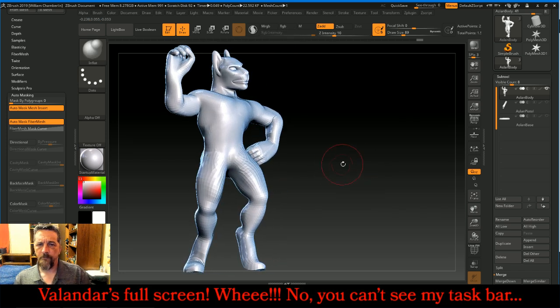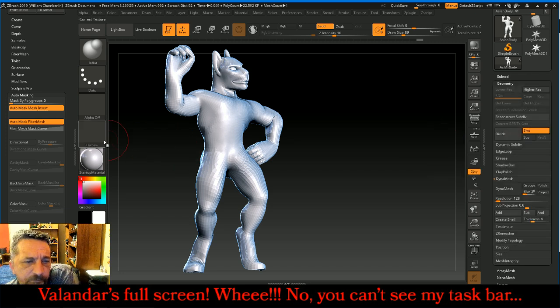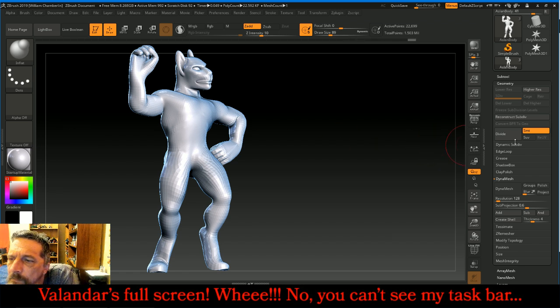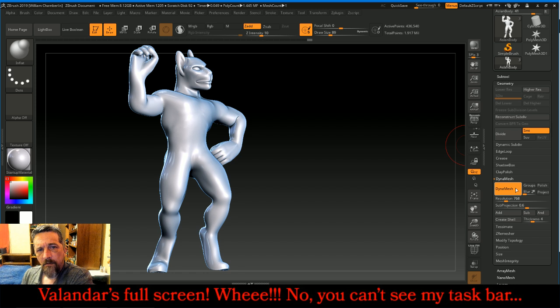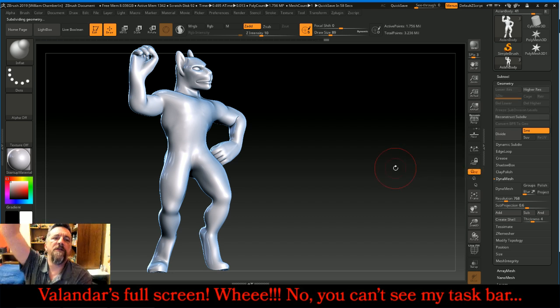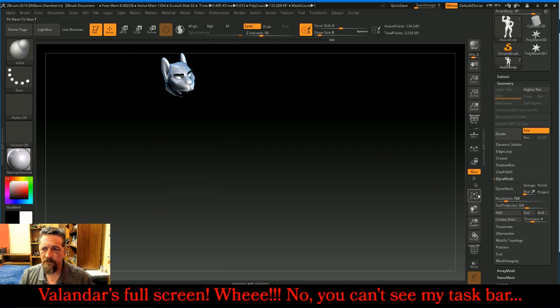There we go. And now we're going to dynamesh it. Well, subdivide and then dynamesh. Dynamesh. And now we're going to give one level of subdivision just to make a few more points to play with when we make these masks for the clothing and the hair. Okay, now we're going to make this brush a lot smaller. We're also going to select the head and zoom in.